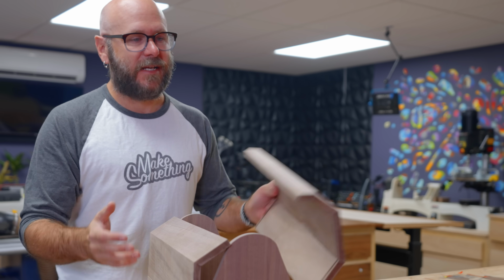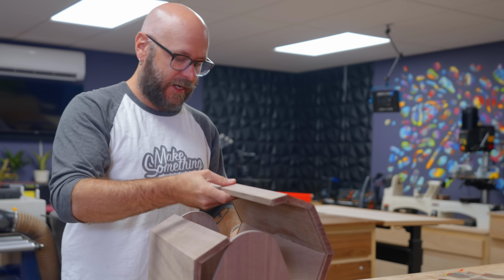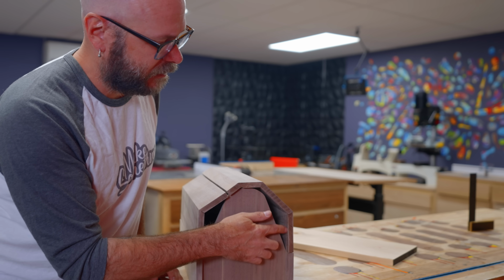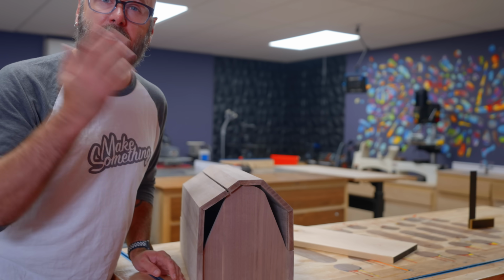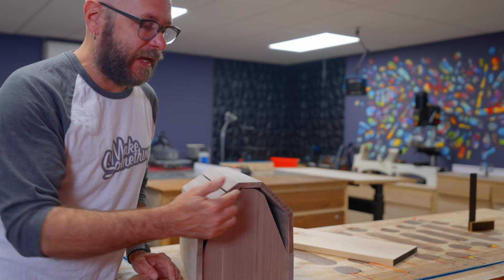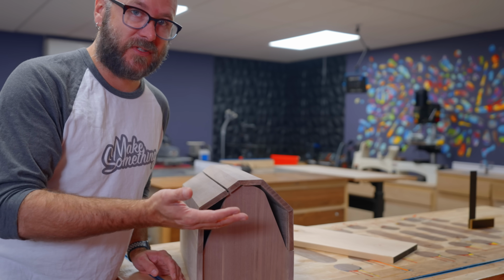So I'll have to cut that piece and then try to line up this groove on the inside as perfectly as possible. So once we get that figured out, I'm going to cut thin little pieces of walnut that are going to fit into this groove and cover up these holes right here. And you might be asking yourself, why do you have holes right there? That is because we need access to the drawers for the hinges that we're going to make in a later step. It'll make sense when we get there.